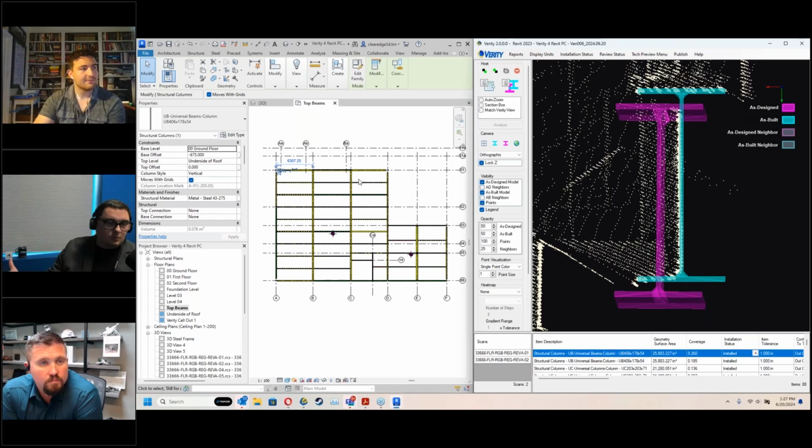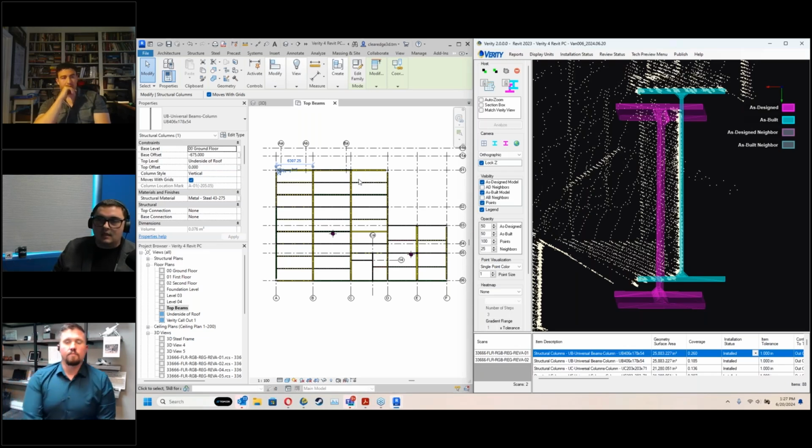In addition, you can do it pre-designed. So you go out and you start creating your building conditions, you go out and scan your building, you can come in and as you're building your as-built Revit model, you can check for accuracy in the Revit model that you're building compared to the existing condition scan data at the very beginning.